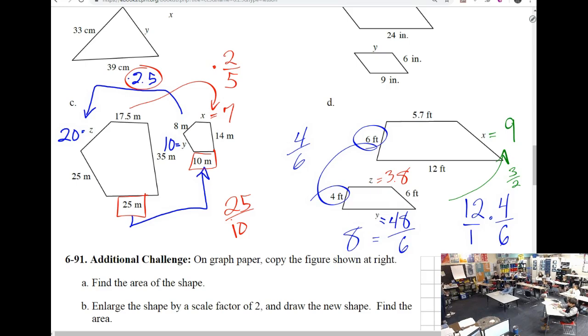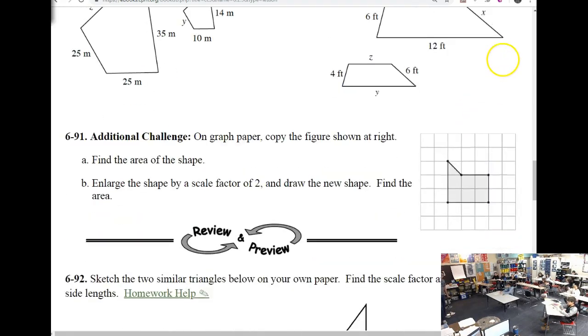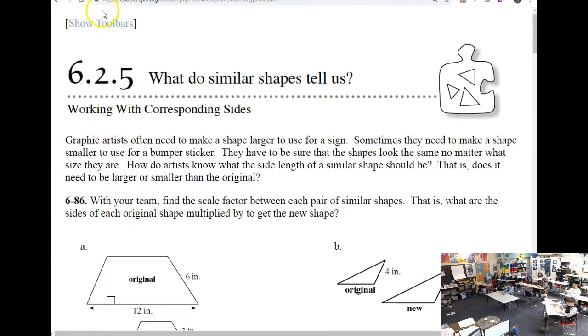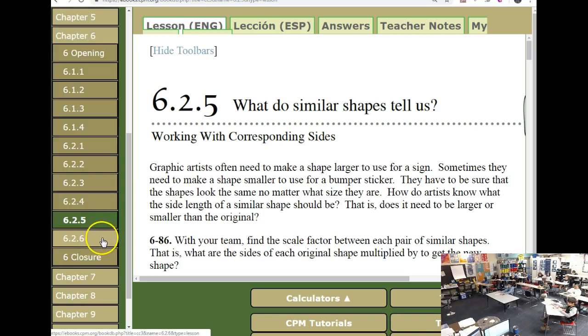Quinn, please. Thank you. Are there any remaining questions on finding unknown sides when we're dealing with scale factor? You can go either way using your reciprocals. I think it'd be better to get ahead now, and we could actually start reviewing the mastery tomorrow, potentially. So not that you have to do this homework tonight, but let's go ahead and look at this next lesson real quick, because it's the last one in 6.